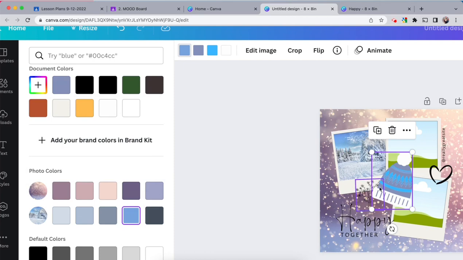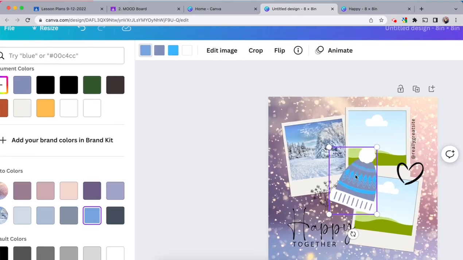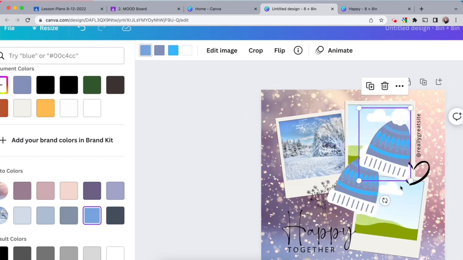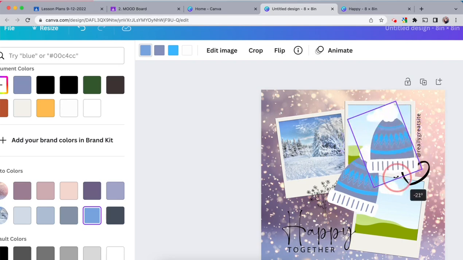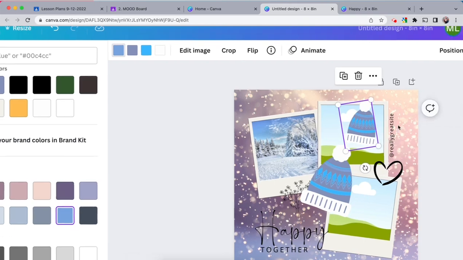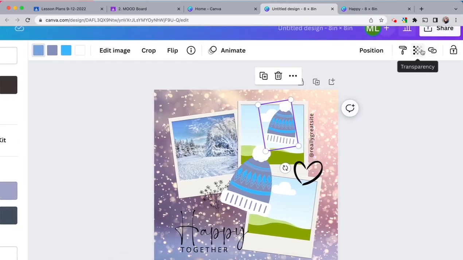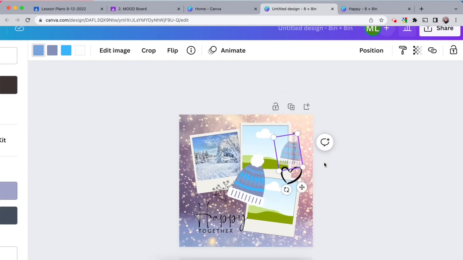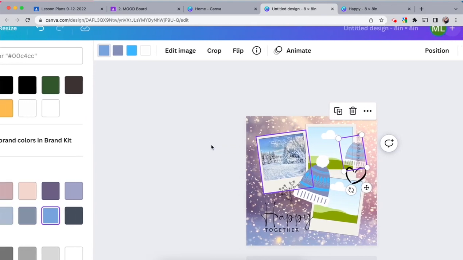Okay, so a lot of options here. If you want to duplicate something, you are pressing these two rectangles here. If you want to rotate something, you are rotating by pressing the circle here. Again, we can resize it. We can also change the opacity, how see-through something is, transparency. So if I wanted to be a little bit less vivid in colors, I can do that. And figure out, you don't want a viewer to be punched in the face with all these screaming colors. So some things might need to be a little more subtle.